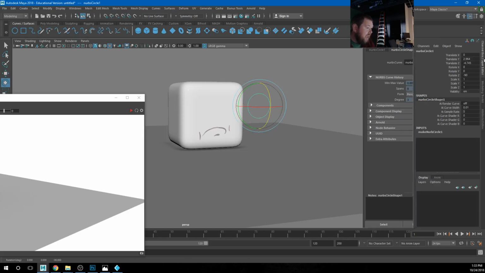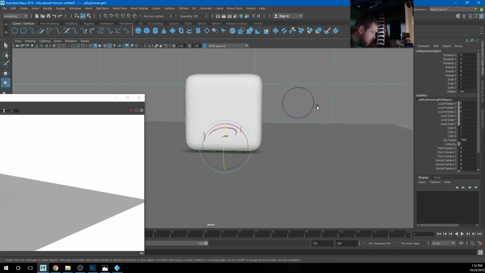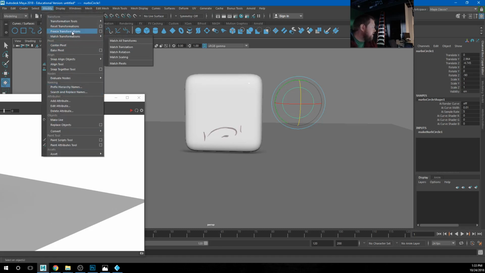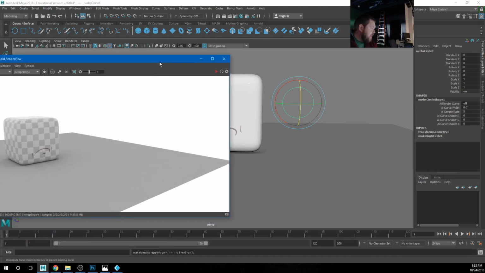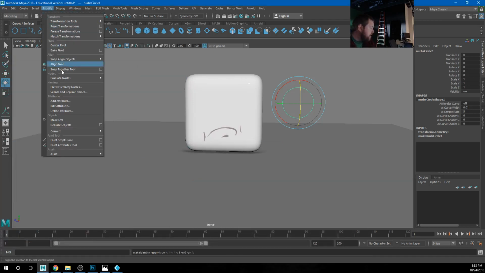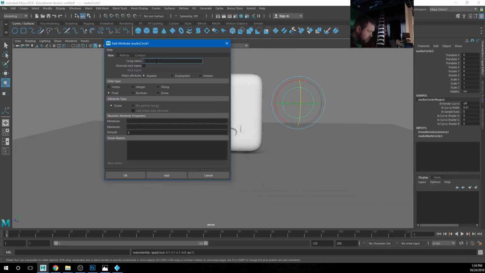And like I said, any of these values here could now drive that value if I wanted it to. But instead of doing that, I want to go modify, freeze transformations, and I'm going to create a new attribute in here. So if I go modify, add attribute, add attribute. You all have done this before, so let's just say M, just so we see this.